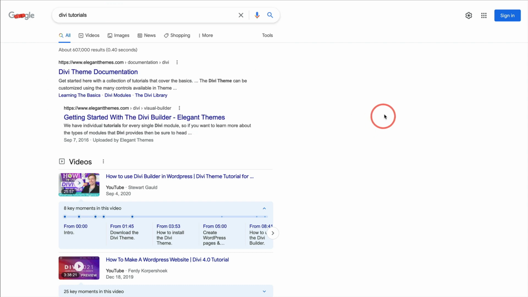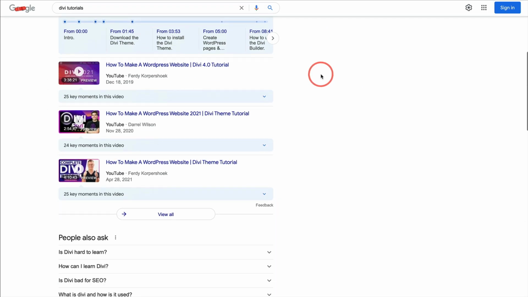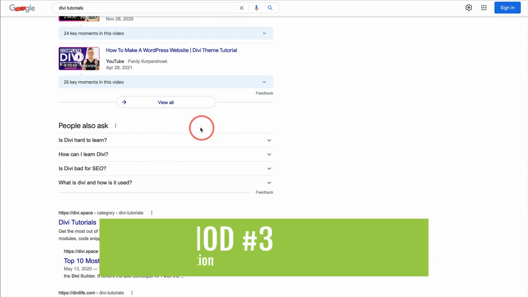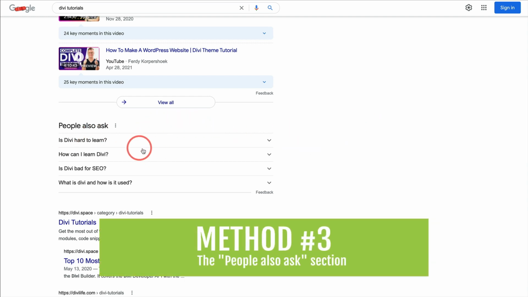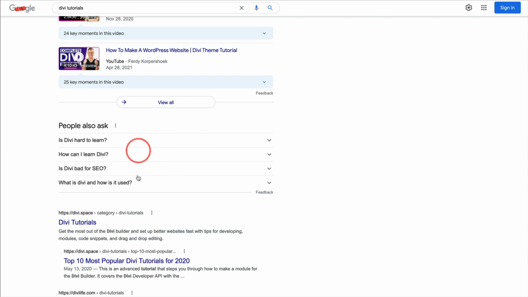Now, the third area to do free keyword research in Google is right down here in this section called People Also Ask. Now, you'll notice the term Divi tutorials is not in these terms right here. These are more broad terms around Divi. And I'm not for sure on this, so don't quote me, but I think that what Google is doing is usually the first word in any search is what is going to trigger Google to pull up some other responses. Now, you can test this out and see what comes up, but either way, it's really nice to know what other people are asking, in this case, in and around Divi.